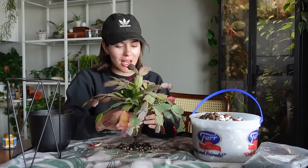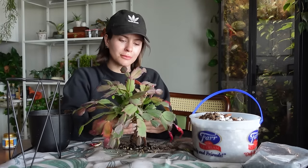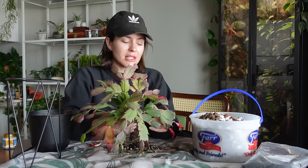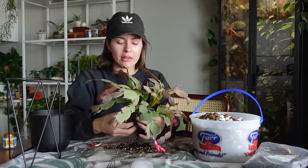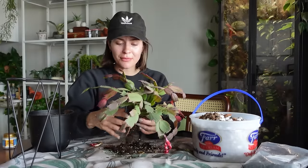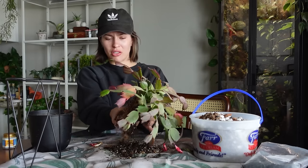There's a little caveat to that. As long as you're able to keep up with the watering, don't worry about repotting it every year. That's all it is. If it's in a smaller pot, you just need to water it more frequently and make sure that you're keeping up with feeding the plant nutrition. But yeah, I'm just gonna break these up a little bit, not too much.